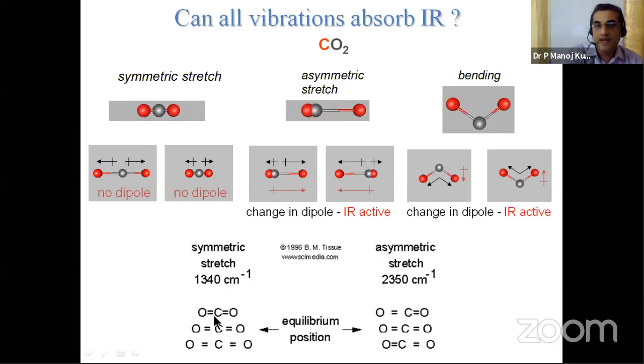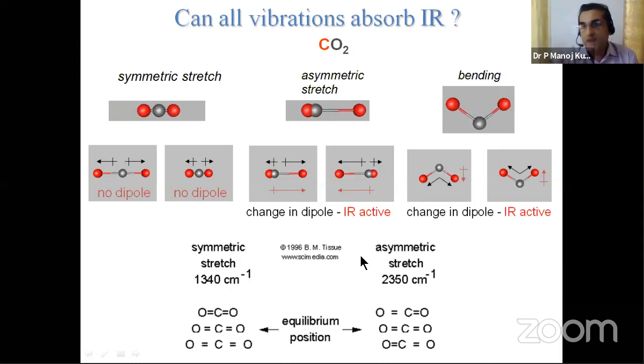Here you can see I have represented it in a two-dimensional way. This is a symmetrical movement. This is an asymmetrical movement. On one side it is increasing, on the other side it is decreasing. So that is what is going to happen, and this is one of the reasons.